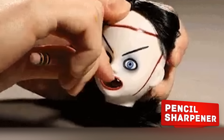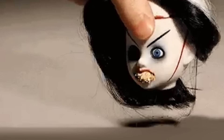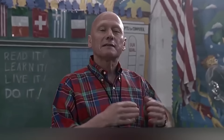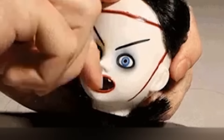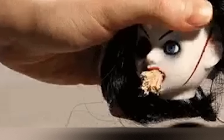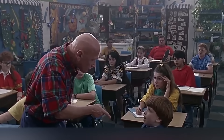Pencil Sharpener. Perhaps one of the best ways to impress your classmates is to buy an accessory from the Methco Toys Company — for example, this pencil sharpener. Just imagine: in the middle of the lesson, you take out a creepy doll head, stick a pencil in her eye, and then sawdust spills out of her mouth on the desk. If at this moment you let out an evil laugh, those around you will probably react in horror, and the school psychologist will want to have a word with you.